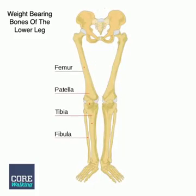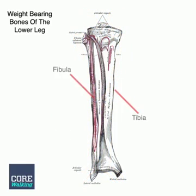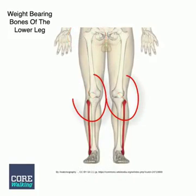In the leg, the femur — the leg bone — stacks on top of the tibia, the shin bone, which stacks on top of the ankle or the inner foot. When you look at the shin, which is two bones, the tibia and the fibula, the fibula — which is the outer foot — never really makes it to the femur. It never makes it all the way up to the knee.